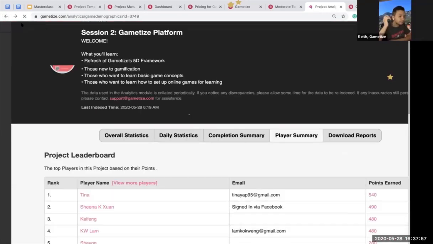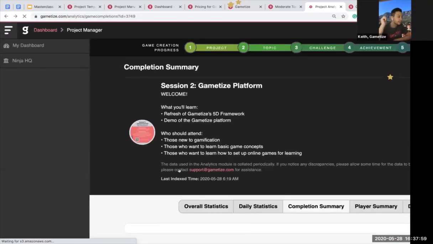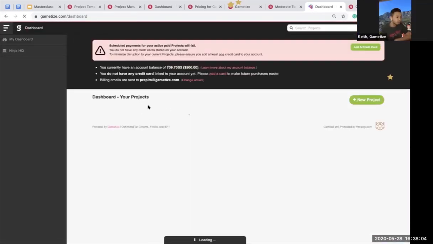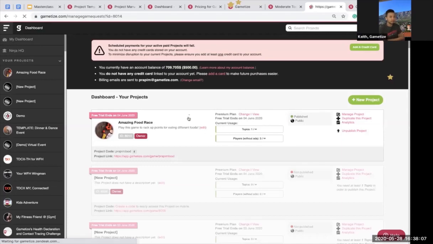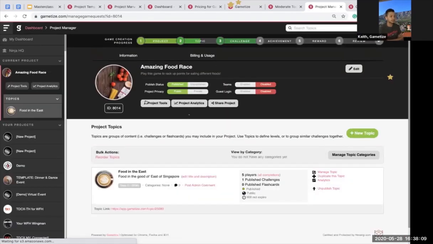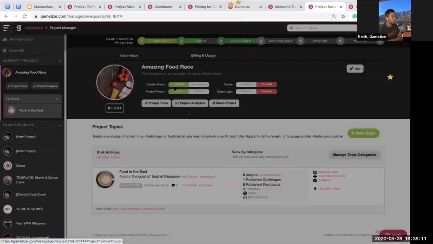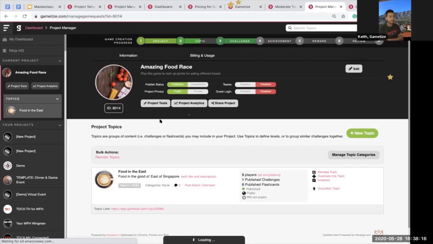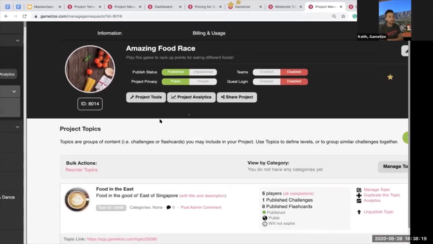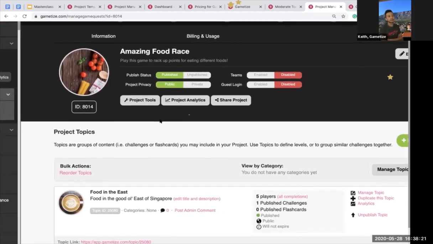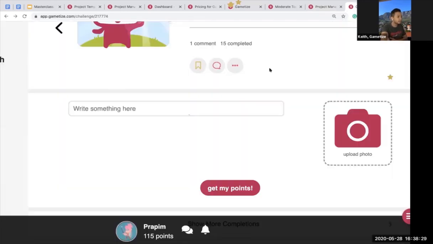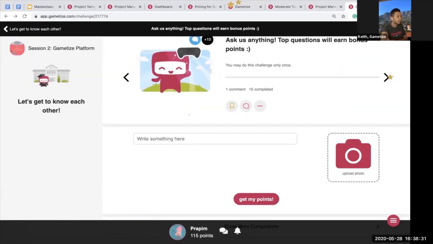Prapim, I did some work on app customizer as well. Okay. So you could maybe talk about that. But I wanted to just tell the audience that our reports are downloadable as a spreadsheet. And while our platform's analytics is a work in progress, it is entirely possible to do your numbers crunching just by downloading the spreadsheet. That's what a lot of our clients do as well. Prapim, you could talk about the app customizer for our in-lab game.